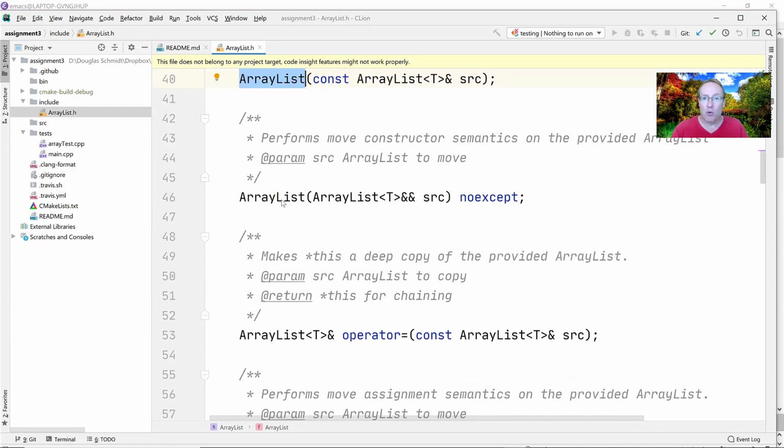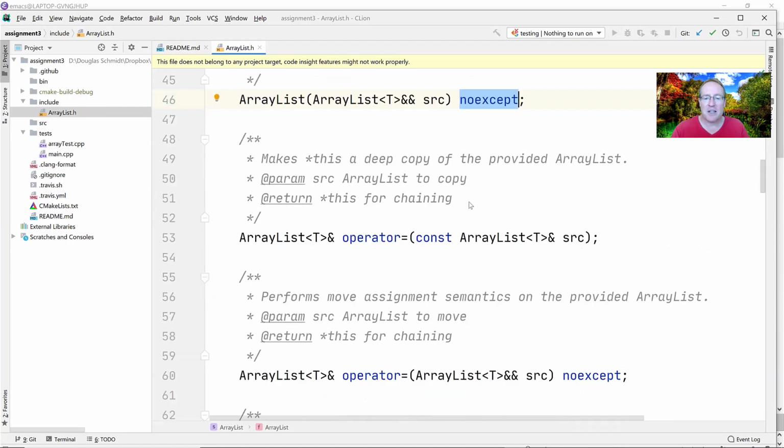Now we're going to go ahead and do the rule of 5. So you'll also have to implement the move constructor, not the move copy constructor, the move constructor. And this is the one that's going to sort of lobotomize the parameter and will leave it an empty husk. And this, of course, has the no except guarantee. So it's the no throw guarantee. It says this thing does not throw an exception. And of course, it won't throw an exception because it's just transferring ownership. It's not actually doing any copying. It's just doing a move.